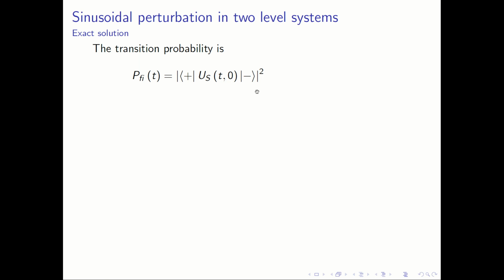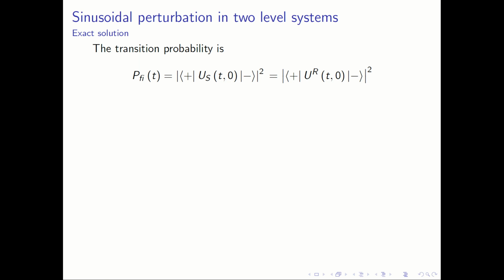Now, as I said, us can be found out by applying r inverse first, or rather r inverse second, because the one on the left actually gets applied later. But you need us t0, you need this form. Us t0 is r inverse ur t0. However, r inverse sitting here would have acted upon the plus eigenket, which is an eigenket of sigma z, hence an eigenket of r inverse as well. Remember, r inverse is made only out of sigma z, and it's easy to see that all that this will give you is a phase factor. So if you take the mod square, that phase factor will simply give you 1. So you can simply forget about the distinction between us and ur for this purpose. So you can directly work with ur t0, find the plus minus matrix element of that, take the mod square of that. Now what is the plus minus matrix element of ur?